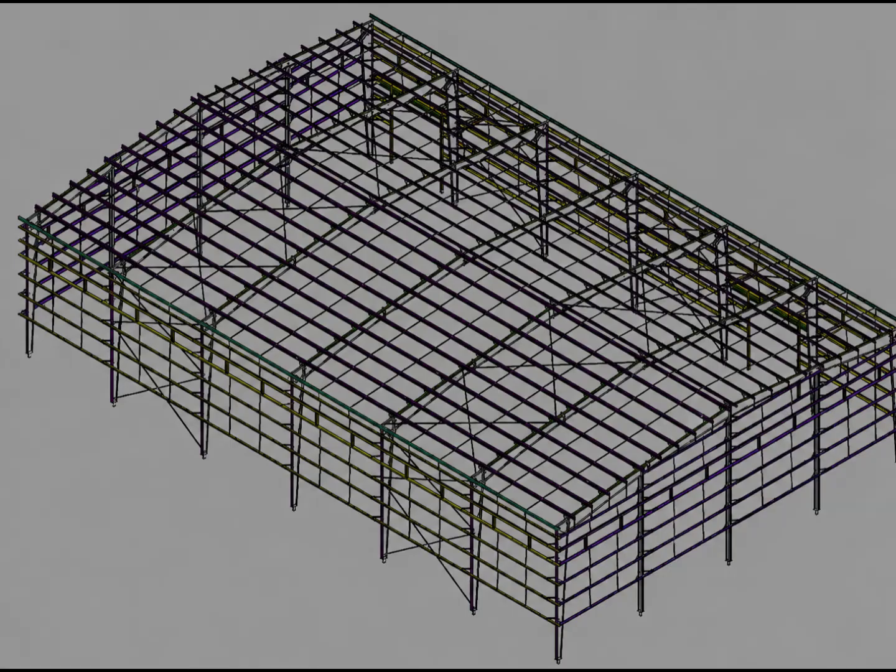Now focus on one particular framing zone. Instead of looking at the entire building, mentally divide the structure into individual bays. Each bay contains its own arrangement of primary and secondary members. Once you identify the correct bay from the drawing, follow the framing members in that bay. This significantly reduces the amount of information that you need to process at one time. This is one of the most useful techniques when working with large PEB models.